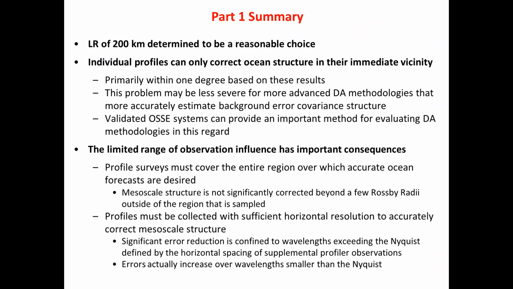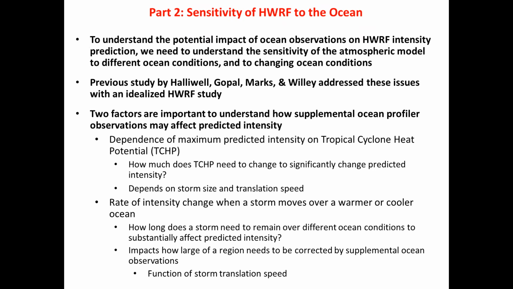Okay, profiles must be collected with sufficient horizontal resolution to accurately correct mesoscale structure. And I showed that with the spectral analysis, basically you're going to correct scales, wavelengths, larger than about twice your profiler separation distance. Don't expect more than that; in fact, you get errors tending to increase at smaller scales. So high resolution sampling is very important to correct the mesoscale. Okay, that ends part 1.